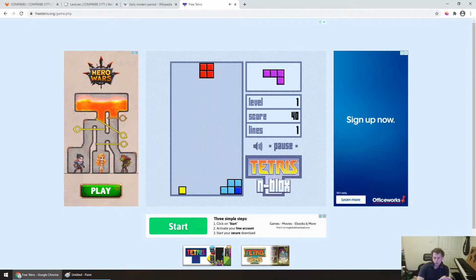And this would work until a point where I needed to contact the server somehow. And why would I need to contact the server? Does anyone have any ideas? What's something you would need to contact the server for? Well, maybe saving something. Think about it, right? A server's there to exist beyond the lifetime of your browser, because your browser might disappear, or you have to refresh or restart.